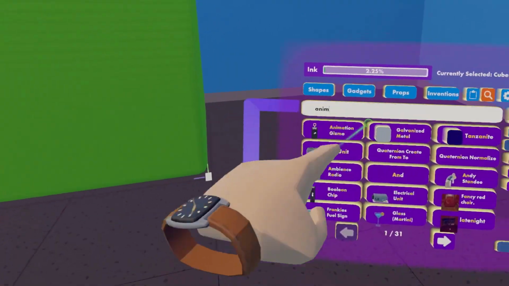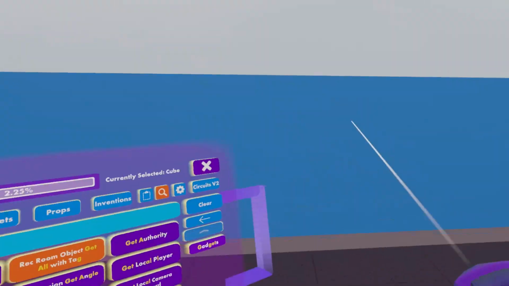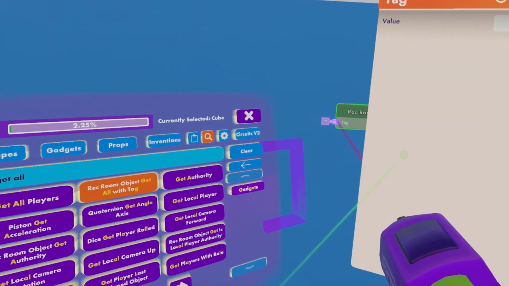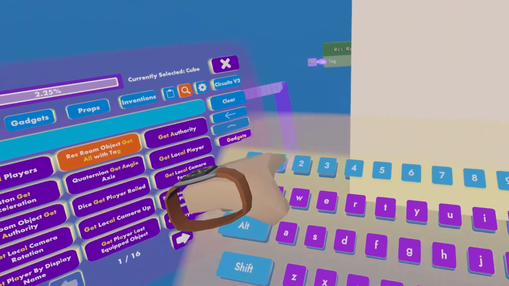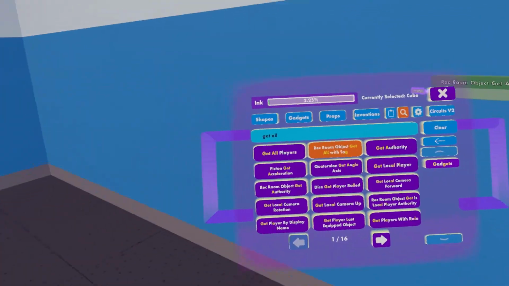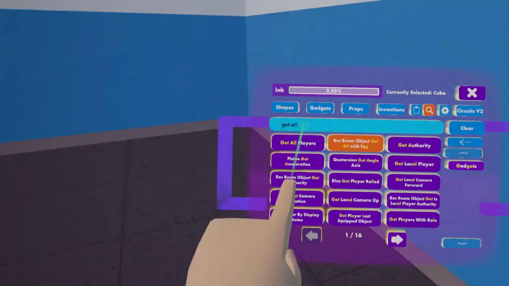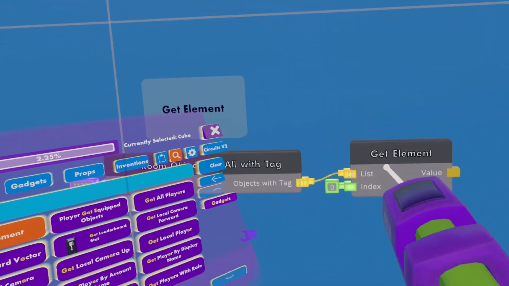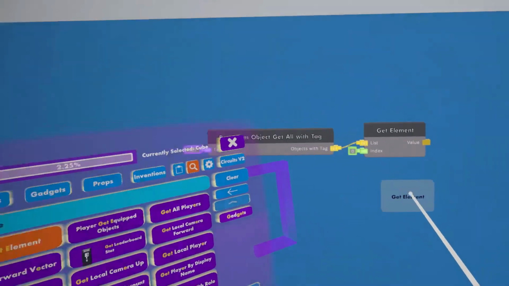Then what we want to do is get all objects with tag. You want to configure the tag so that it matches up with that one, 1, 2, 3. Then this will output a list. You don't want a list, there's only one object with that tag, so we're going to do a get element, and we're going to attach it to that. And since there's only one, you can just leave that.